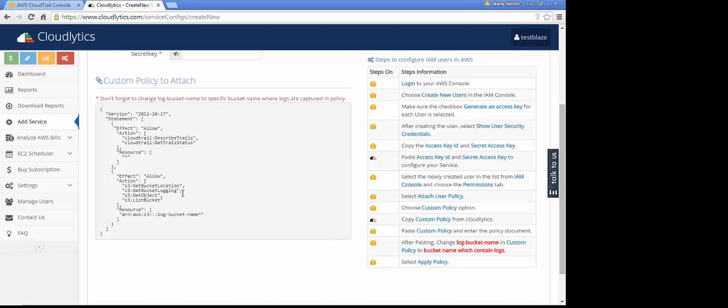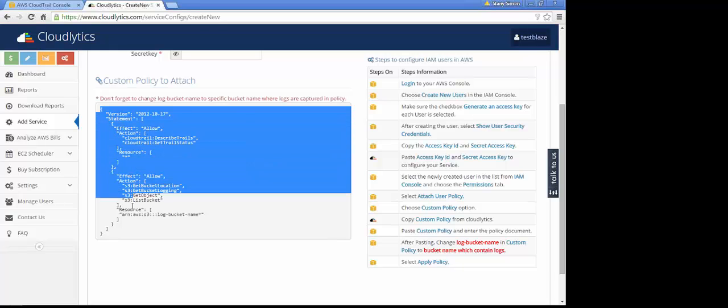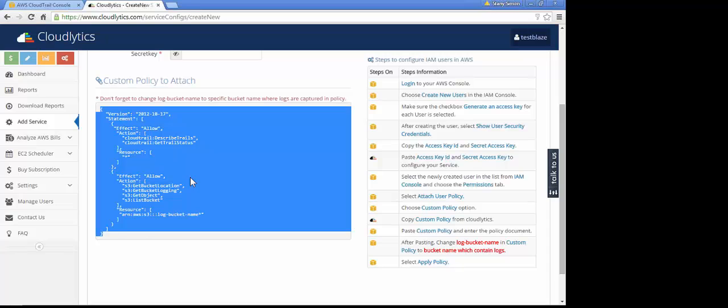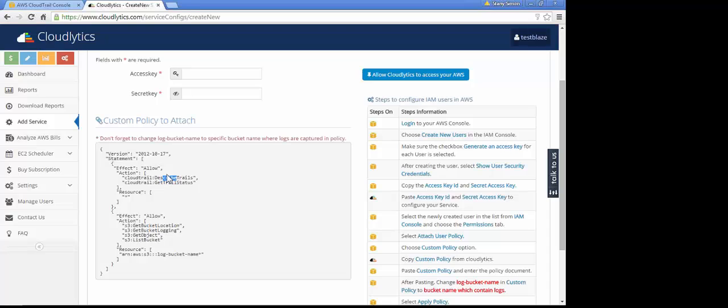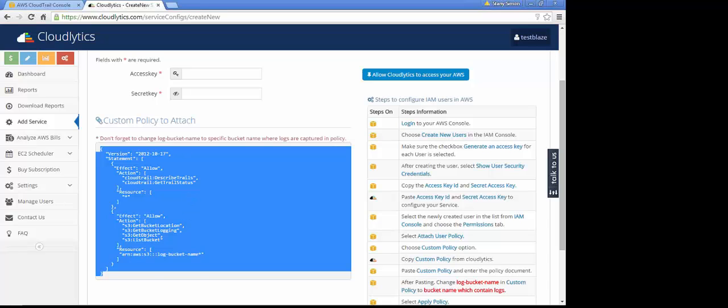The policy that I was talking about in the previous slide is this. This policy is something that is to be attached to the IAM user that you create. So you can see that we ask for only specific accesses in your environment. That is something that will help us download your log files from the specific bucket and nothing else. And a few permissions to describe the trails or the CloudTrail configurations that you've done in your account. Once you have attached this policy and you have generated the secret key and access key, you just need to add them here.